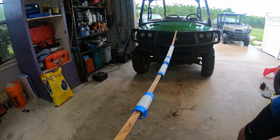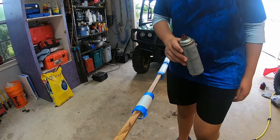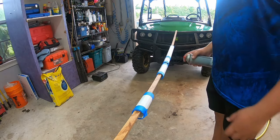Alright, so I had to get a little inventive on how I can paint these things. It's still raining outside. I got these things on a little piece of wood I found in the middle. I'm going to take some spray paint to see what I can do to them.